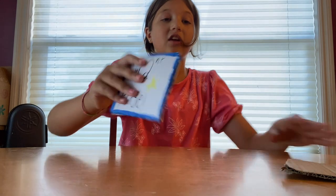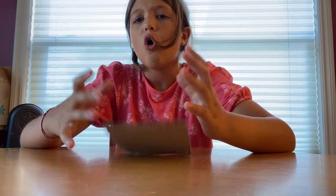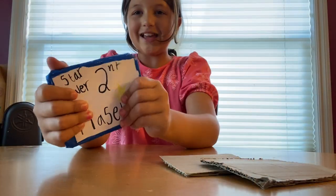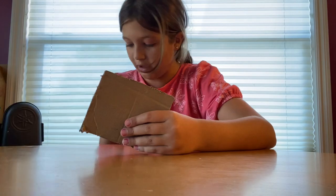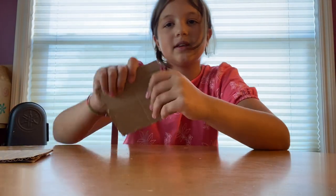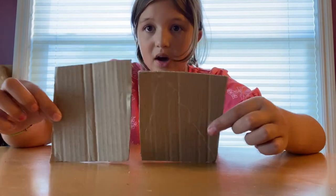So the first thing you're gonna need to do is cut out 2 rectangular, or whatever shape you want, pieces of cardboard so it's stiff. I wouldn't use just one plain piece of paper because that can rip. Cardboard, on the other hand, is more difficult to rip. So basically, I have these 2 squares. I cut these with a box knife.